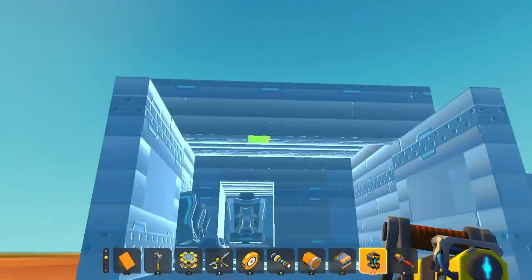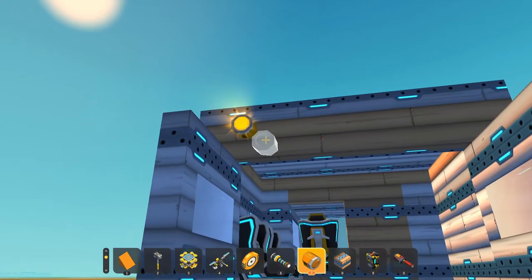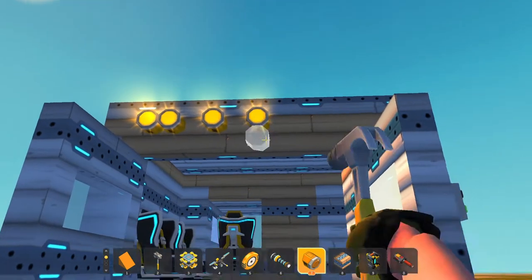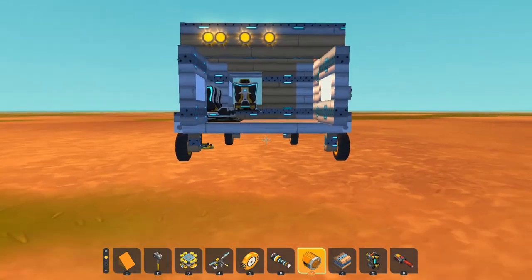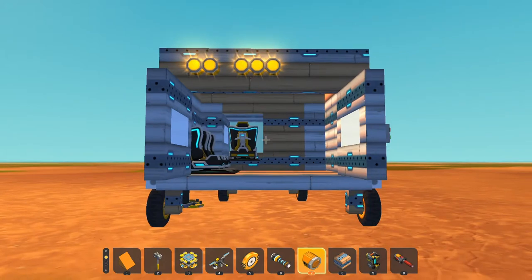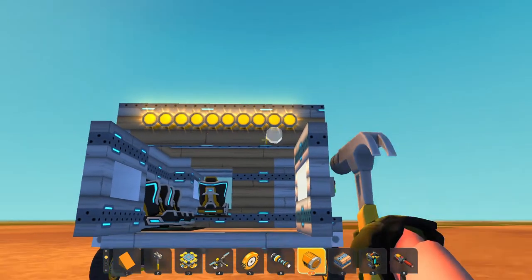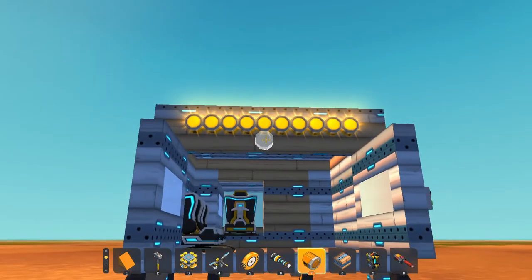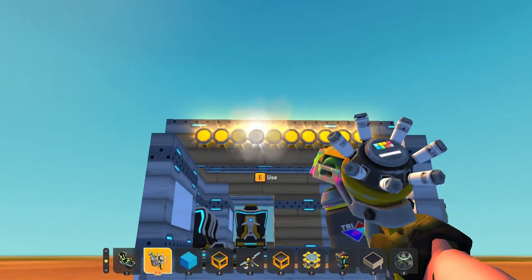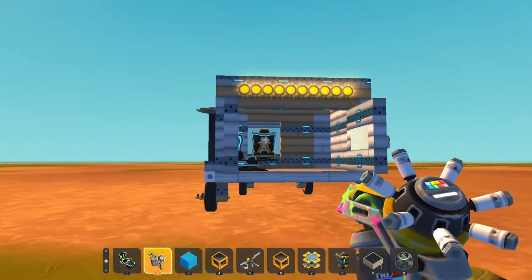Okay, now I'm gonna put some of these lights on. Now I'm basing this off of a real ambulance I saw before. Is there even a center to this thing? I don't even know if there's a center. I'm just gonna put all these lights here. Then I'm gonna paint more than one cell. Wait, actually, I don't know what I'm doing.